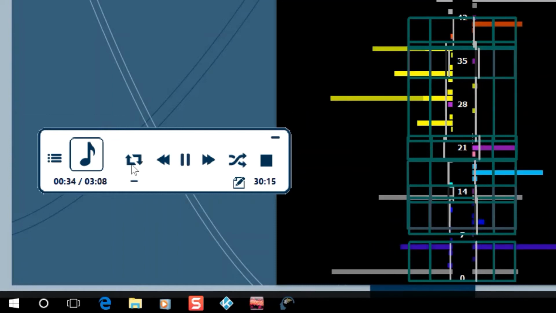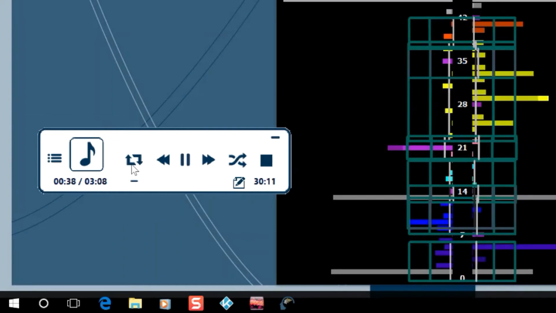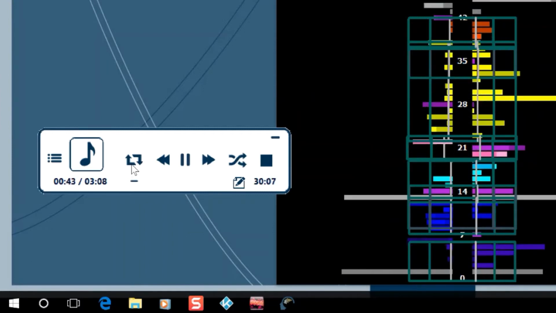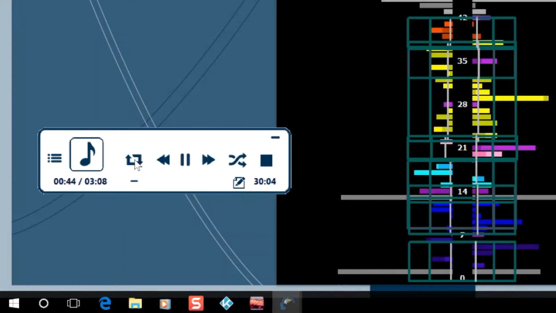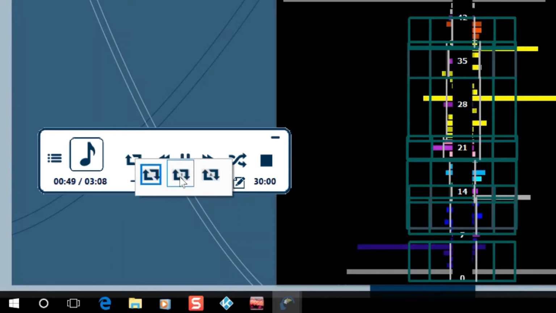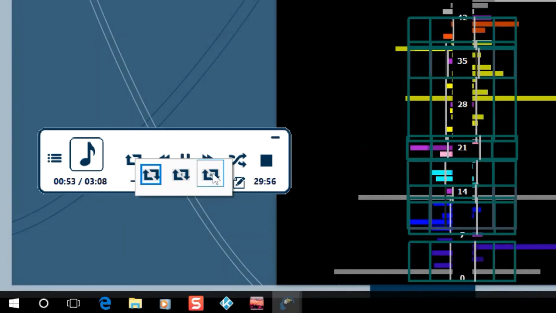This icon is the repeat icon. You can choose to repeat a single item in a playlist or the entire playlist by choosing the icon either with the 1 or A for all, if you want to repeat the entire list.